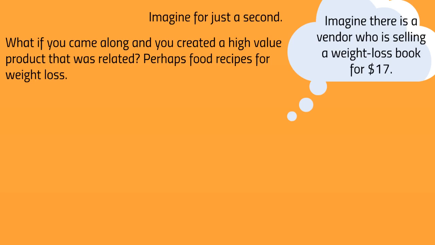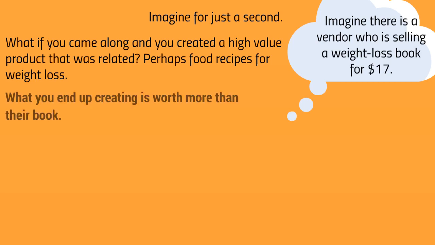Obviously, if you approach a vendor who is selling a recipe book on weight loss, they're more likely to say, oh no, definitely not. Heck no. They're definitely not going to accept that, because it's just too close to what they're selling. So in this case, perhaps because their book is about weight loss and weight loss training exercises, you can create a high value product related indirectly that is discussing food recipes for weight loss. And let's say you do that.